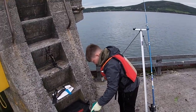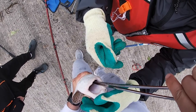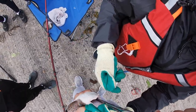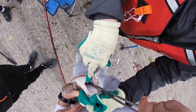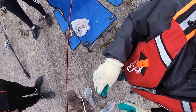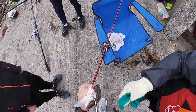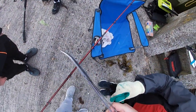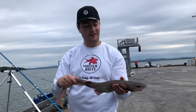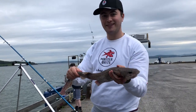He's a mad dog. Have we a method of unhooking him now? He's on. Keep slipping. Lose a finger, very handy. There you go. That's one of them. That's a big dog. Right, so we got a wee dogfish there on a pulley pennel rig off Rathmullan Pier with a bit of mackerel bait. Not a bad wee size dog, so we'll get him back now.